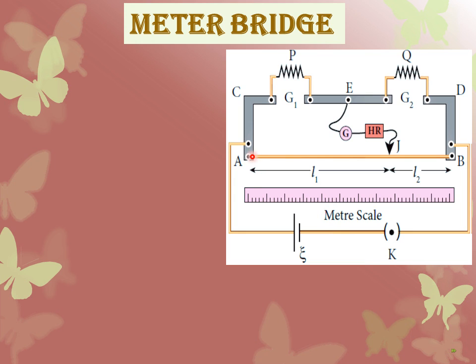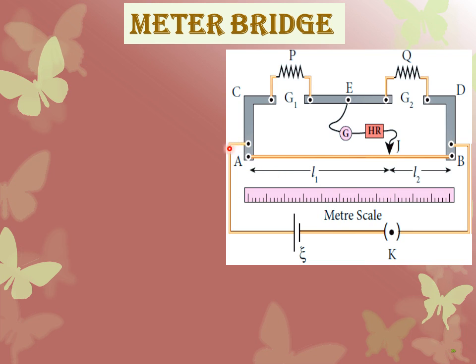The connection is between A and B, and in terminal G1 it is one positive and one negative, and in terminal G2 it is one positive and one negative. It has a middle connection which is connected with a galvanometer through a high resistance. Then here we connect the jockey. The length of the meter bridge is 1 meter, which is termed as L1 from here in increasing mode and L2 in decreasing mode.